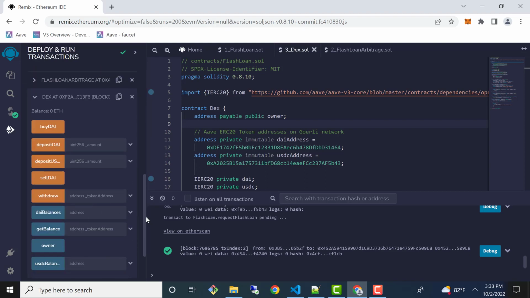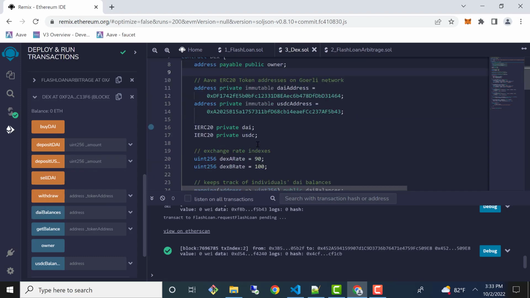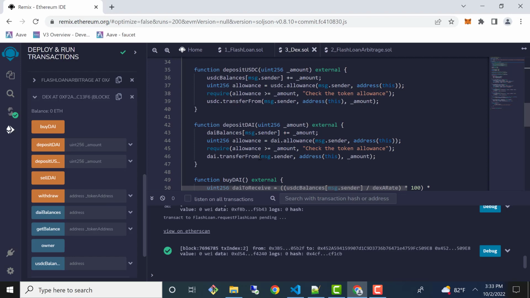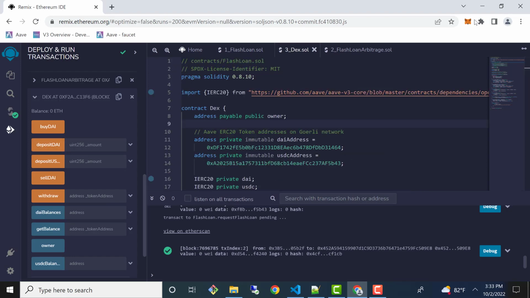Now, as far as the steps for running the specific arbitrage example, there are a couple of extra things we need to do. So first, we need to fund the DEX contract with some DAI and USDC tokens, just so that there's some liquidity so that the contract is able to handle these buy and sell operations. So what I've done, through my MetaMask wallet, is I've added 1,500 DAI and 1,500 USDC.